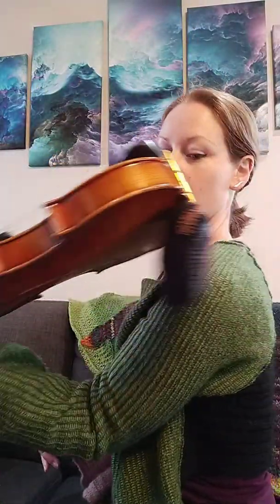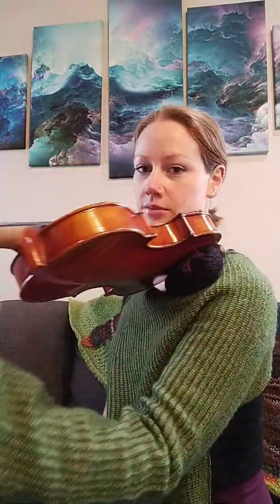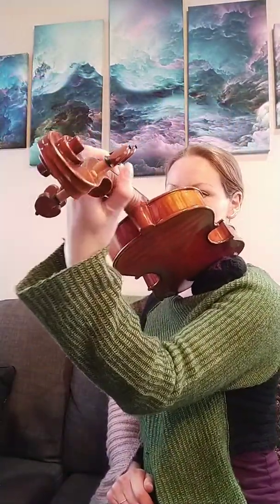So I'll show you how it looks. It just sits on the end just like that, and then when I go to play, there it is. It's brilliant. And if I want to shift up, I can do that. If I want to shift down, I can do that.